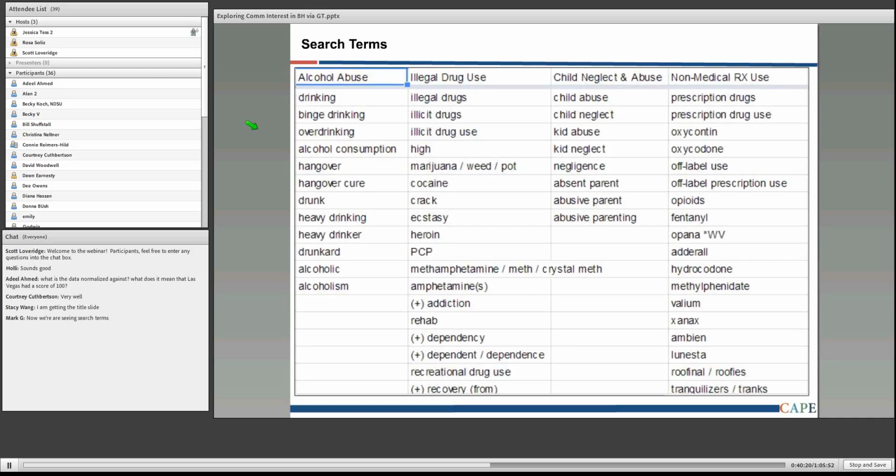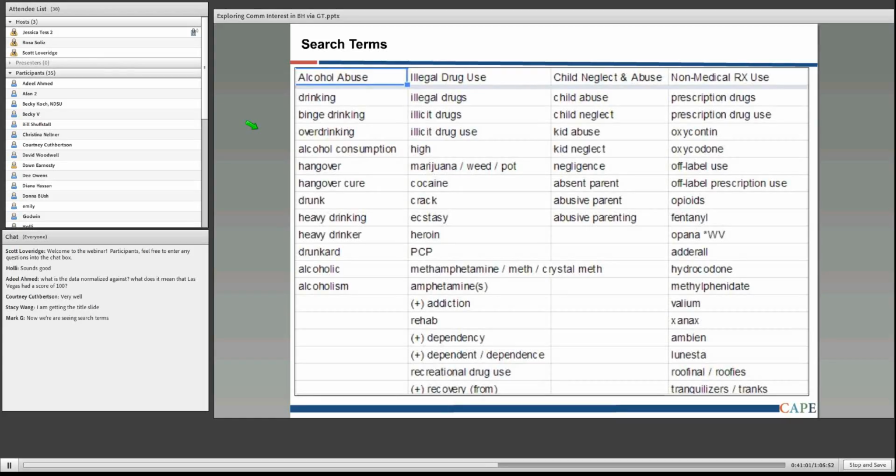Another thing to keep aware of, and we saw a few examples of this already in some of the examples I showed you with the screen share, is that there might be many terms that are referring to the same topic, and they might be in different use depending on the time period you're looking at and the area you're looking at. So meth is a different search term according to Google Trends than methamphetamine. Or the acronym PTSD might be, or definitely is, a different search term than looking for post-traumatic stress disorder.